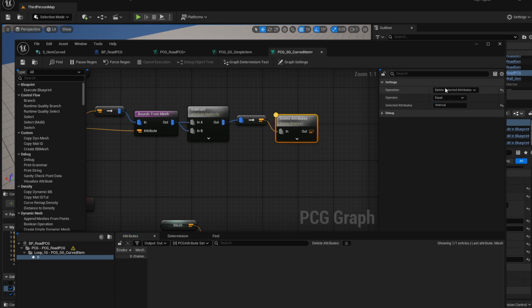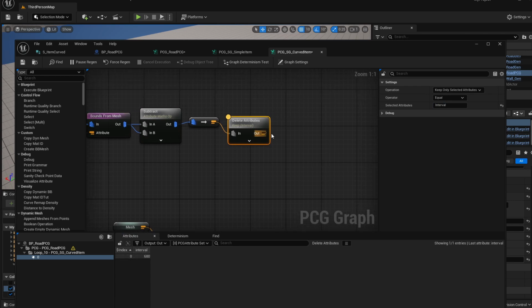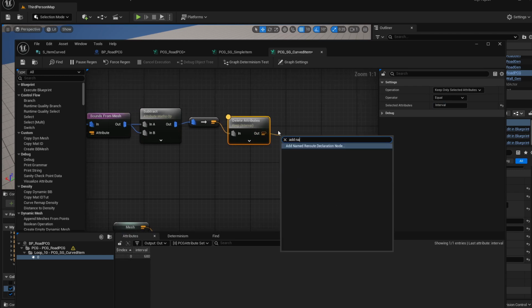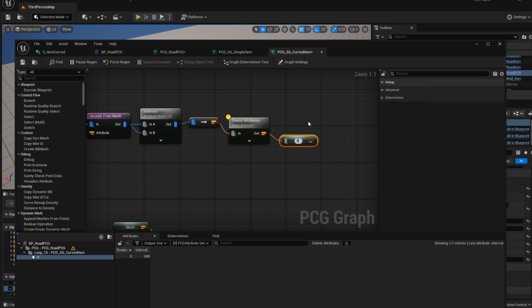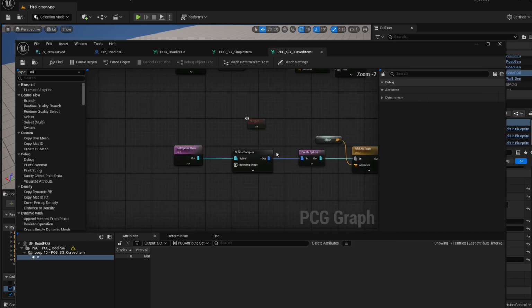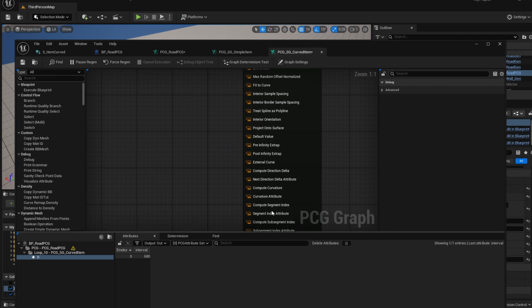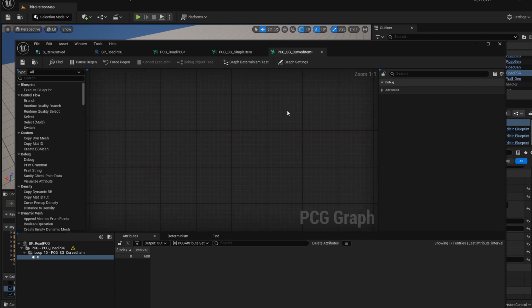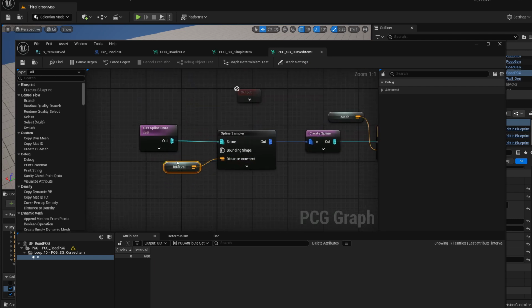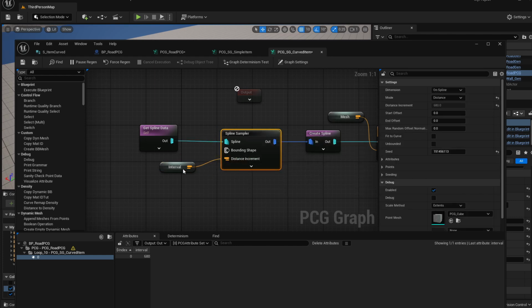So if we keep only the selected, you can see we have the interval value here, and we'll add name tree route for this interval. So now into this spline sampler, we can use this interval into the distance increment. This will make sure that our graph is working properly for each different type of mesh. It will calculate the size of the mesh, and it will sample the spline based on this size.